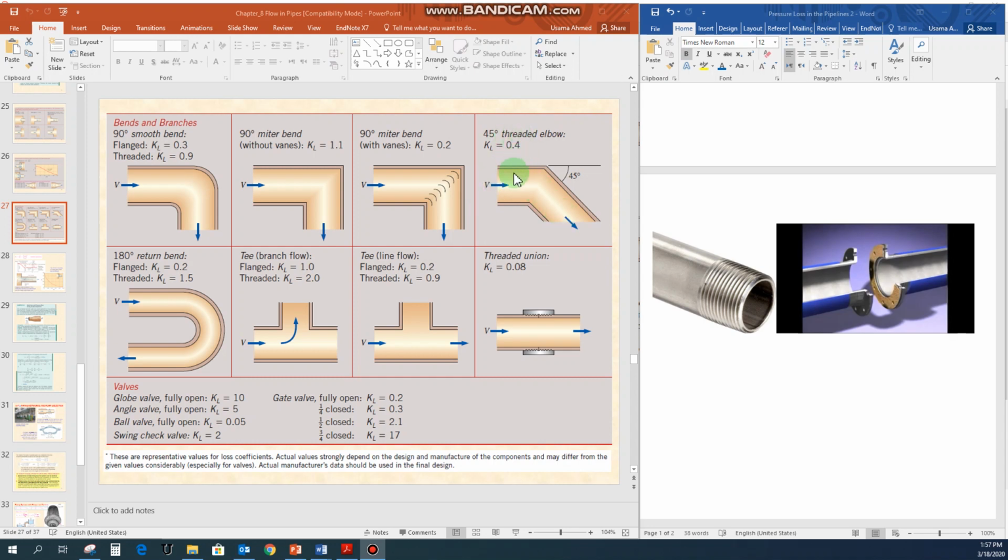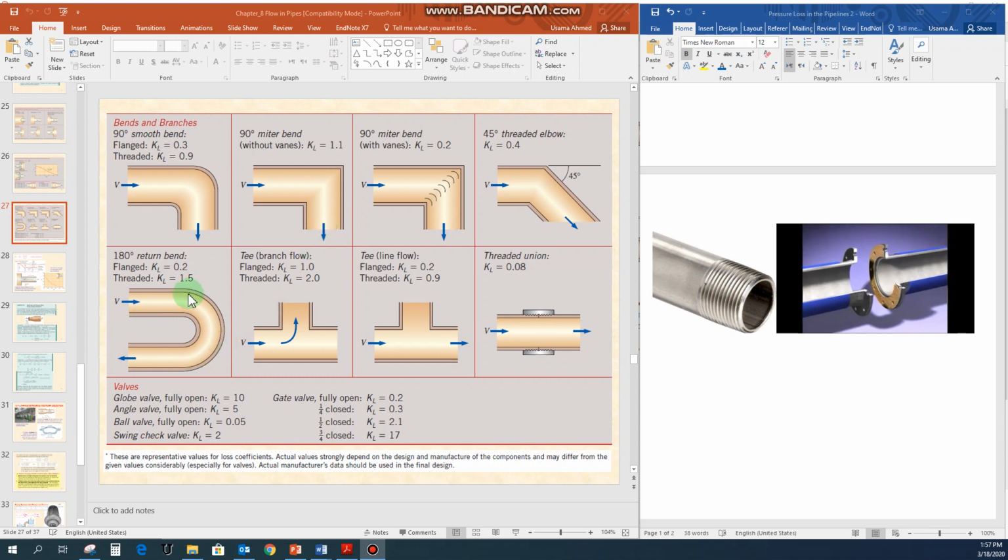So what we can see here, the systems or the bends or the branches that can cause a sudden drop in the pressure, or they can cause a higher value for the head loss, the value for the KL will be higher. Like in this situation, it will be having a maximum value for the KL, and this kind of bend can have a larger value for the delta P in the piping system.